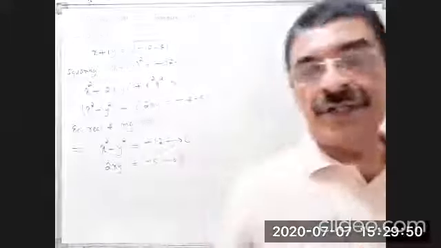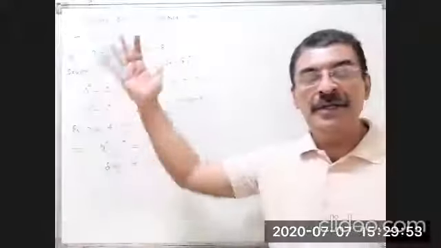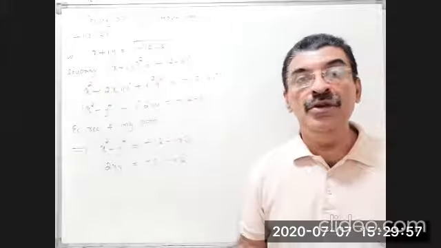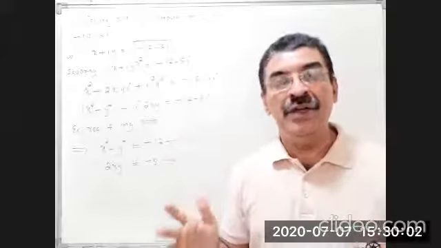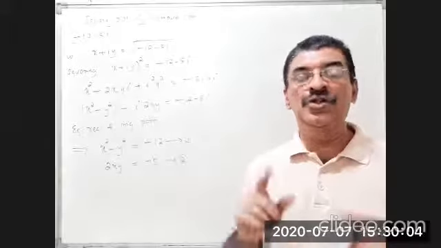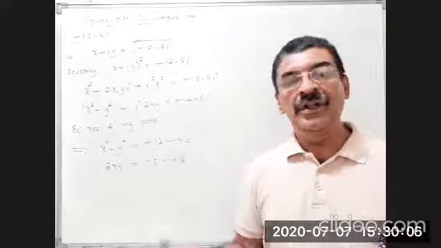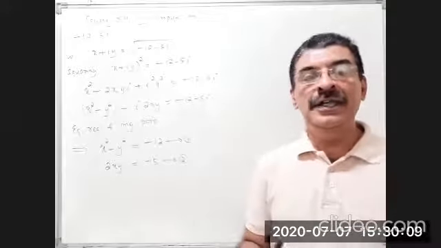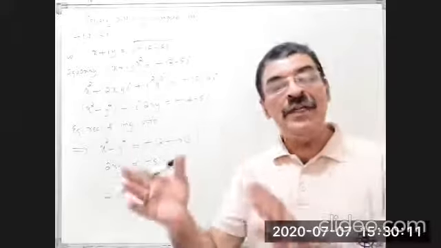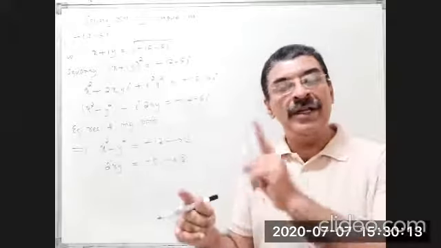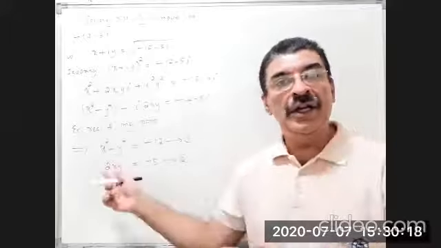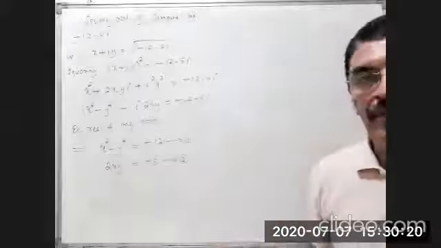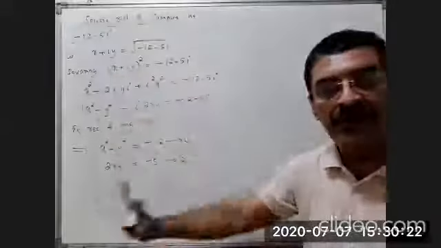For all questions, the procedure is same. x plus iy, the given root of complex number, squaring both sides. Left hand side will always be x square minus y square plus 2xy into i. Always it is x square minus y square plus i into 2xy. Then equating real and imaginary parts, x square minus y square is equal to something, equation number 1. 2xy is equal to something, equation number 2. All questions same thing.